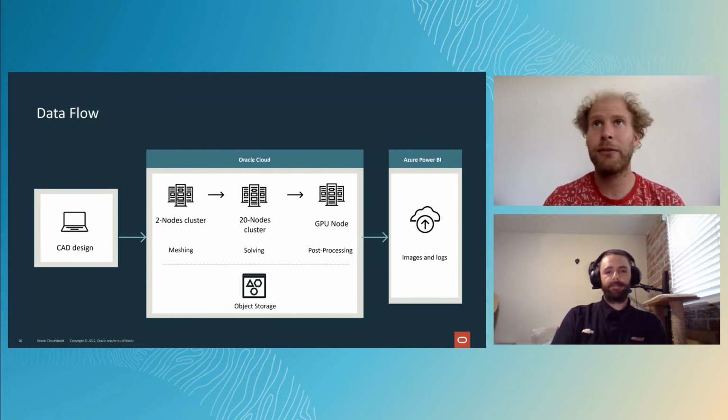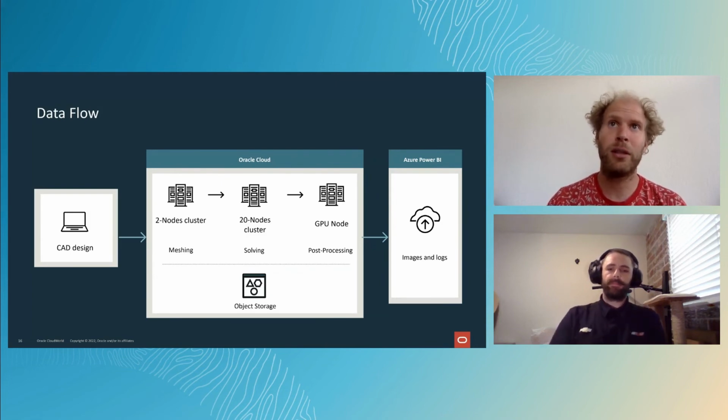And then the final step is to provision a GPU node. All of those pictures can really benefit from having a GPU. In our case, it's not the latest and greatest. It's still a P100. They are doing an extremely fine job at generating those pictures and doing it quickly. And so they can run the software to generate the 700 images, and then they are pushed back.